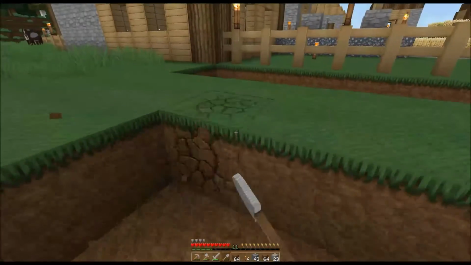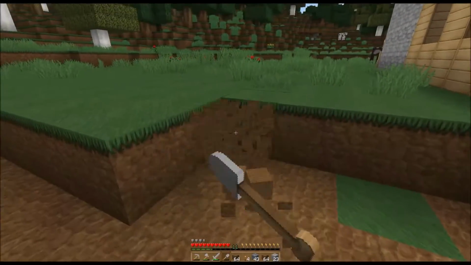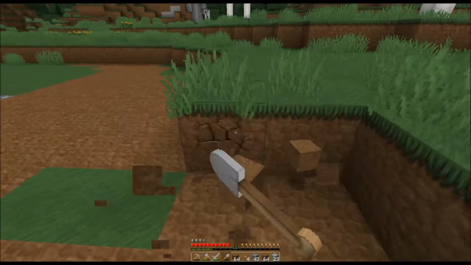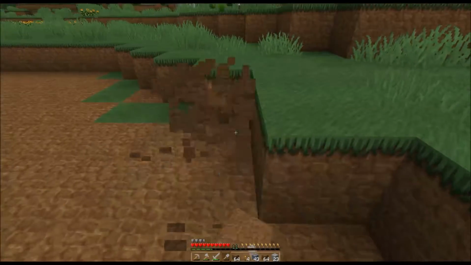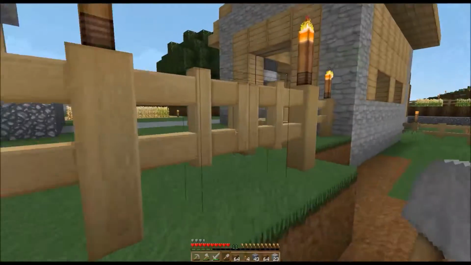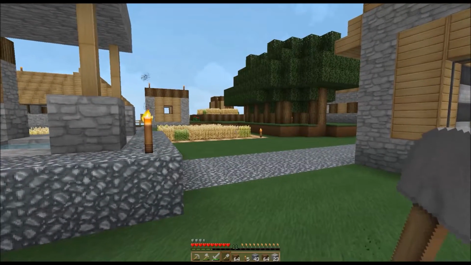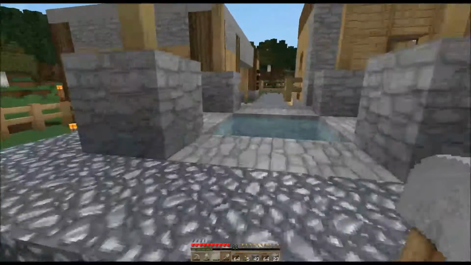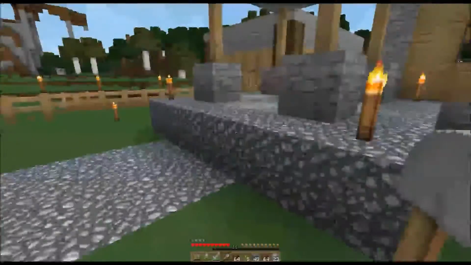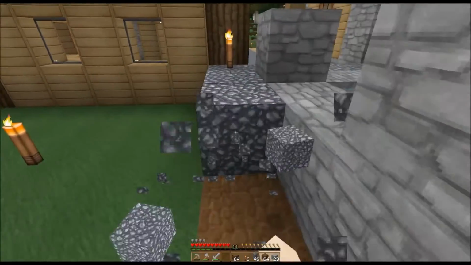Alright. Okay. Okay. And back in. I really don't like that being there. Decisions. Probably just leave it where it is. I think what I'm going to do is just take down the dirt. I mean the gravel. Make it so that it's easier to get by.